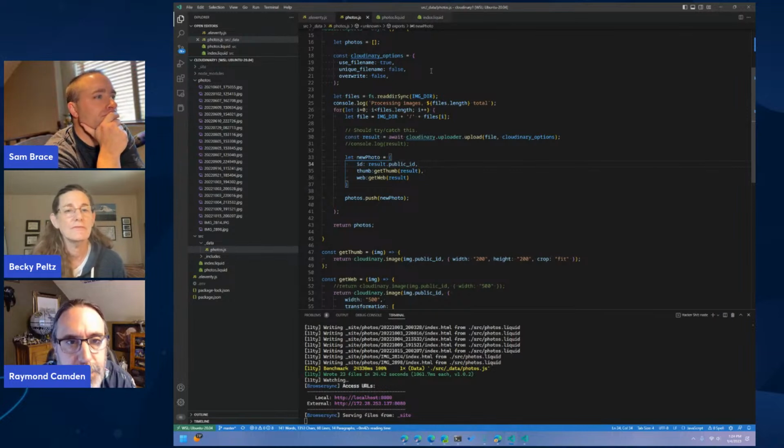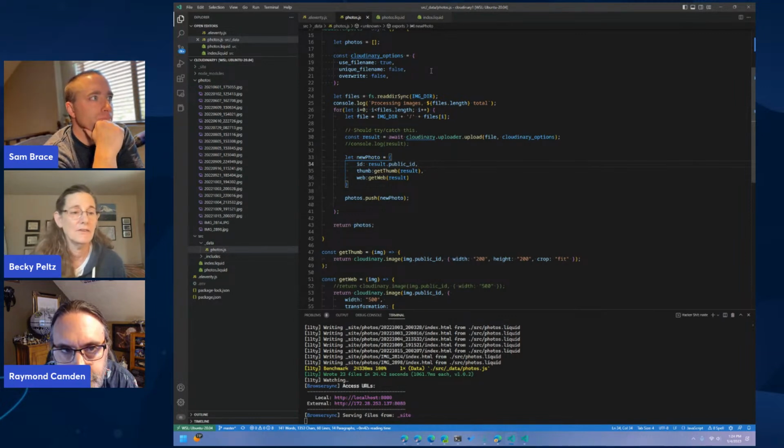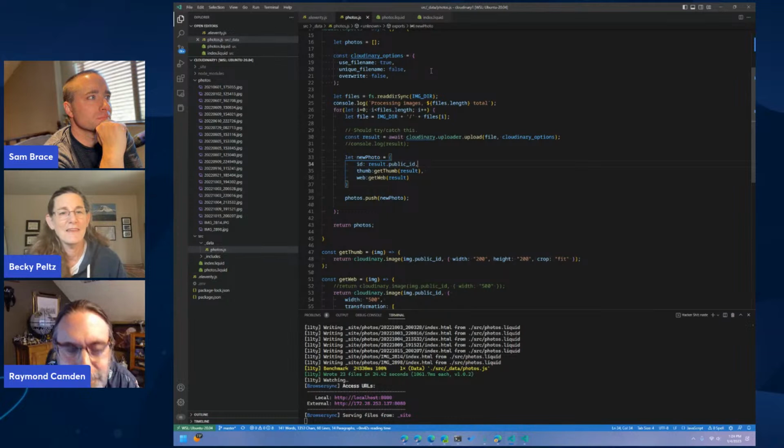So you're going to use the file name and unique file name false. You must have figured out that you don't want to have that extra 6 characters. You just want it to be the file name. And overwrite, you don't want to do any overwrite. It's really nice because then you've got this data-driven upload where you're just pushing in that JSON and it's already pre-configured the way you want. I thought that was a nice thing to see going on.